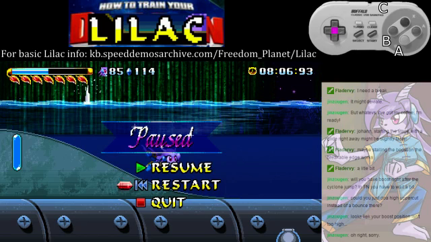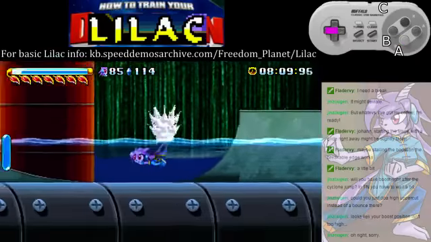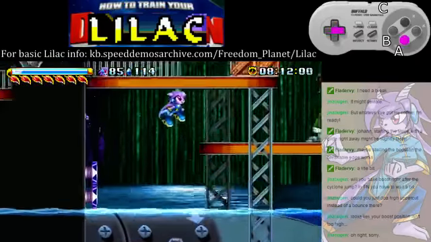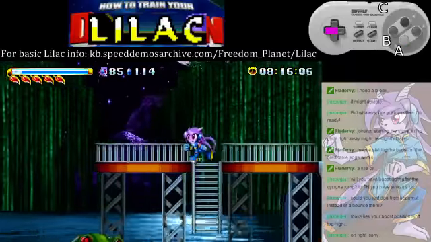But if the water is too high, or actually, it's not actually the water in this section, it is the subs that are moving up and down. In the next screen, it is the water that is moving up and down. But here it's the subs, which creates some, unfortunately, bizarre interactions with the platforms and the ladder. And if the subs are traveling upward, Lilac will have a lot of trouble jumping.